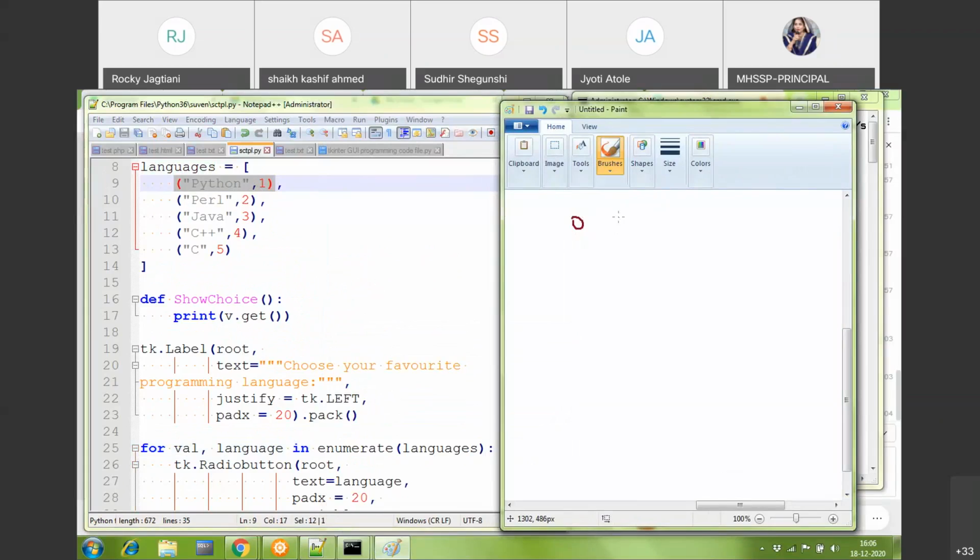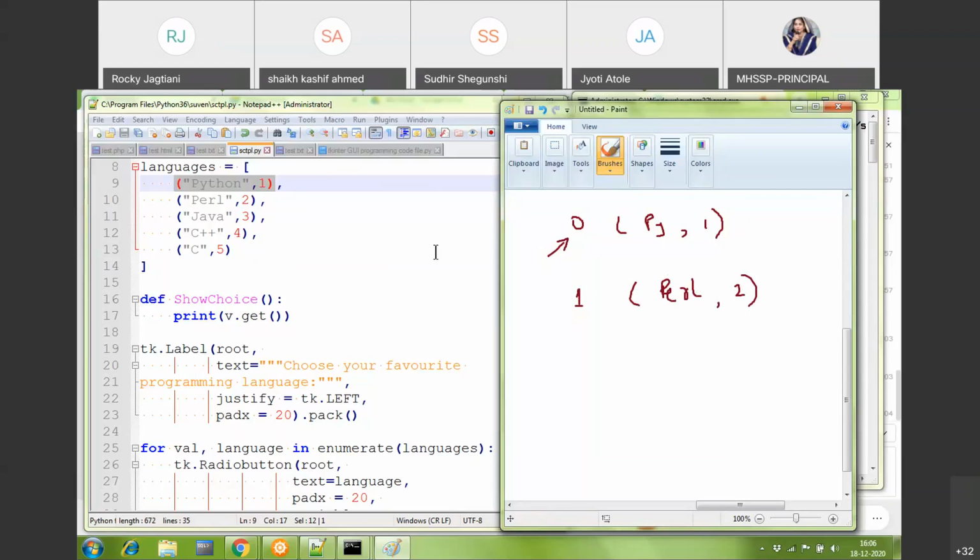At the index 0, I have a tuple Python, 1. At the index 1, I have a tuple called Perl, 2.